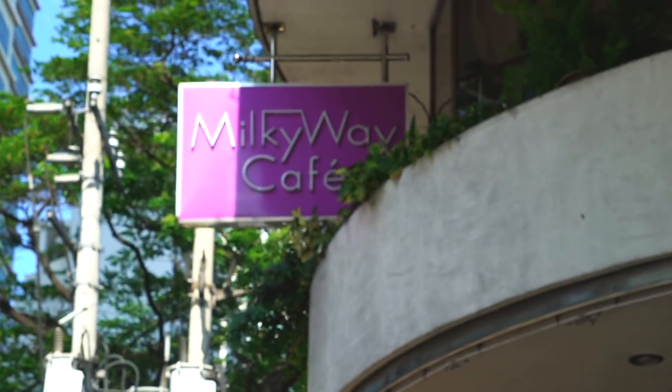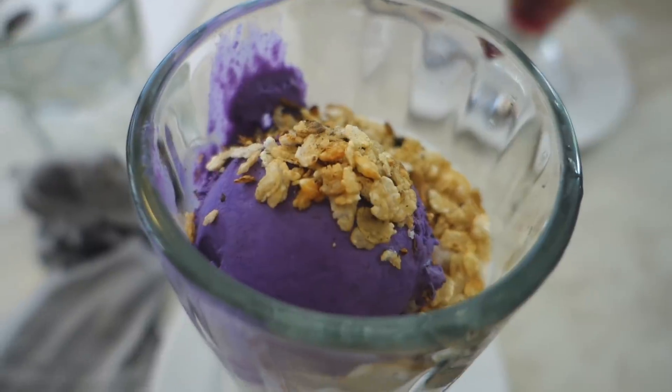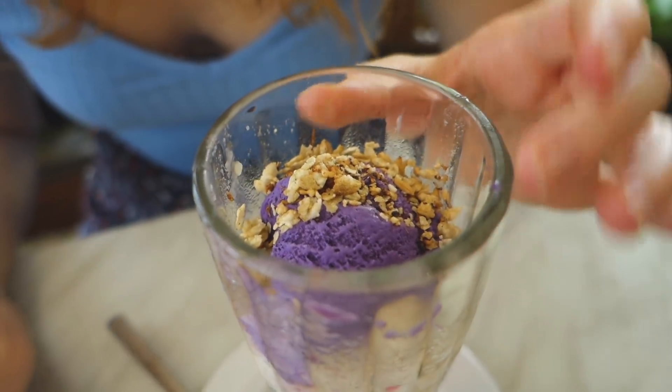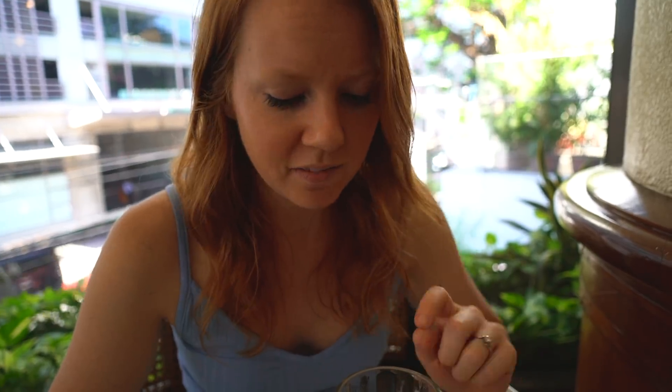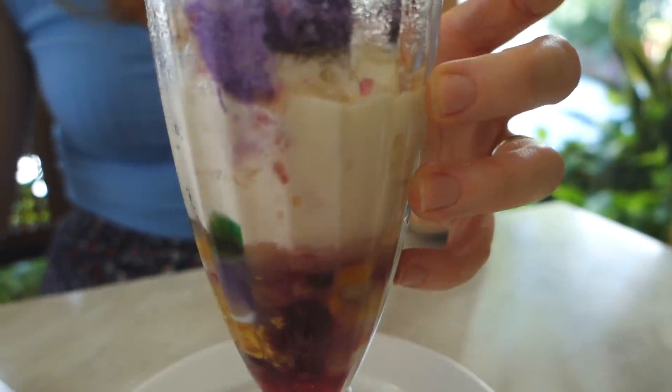We hopped into Milky Way Cafe to try the Halo Halo. We were going to try it at the market but the stand shut down right as we were walking over, which was really sad — plus I accidentally left most of our money at home today. We got one serving shared between two glasses. Halo Halo is a popular Filipino dessert made with shaved ice and evaporated milk, and you can add all sorts of things. This one has ube — the purple yam ice cream — preserved fruits, pinipig, and milk. The pinipig on top is smashed rice, described as immature grains, and it has kind of a cereal smell.